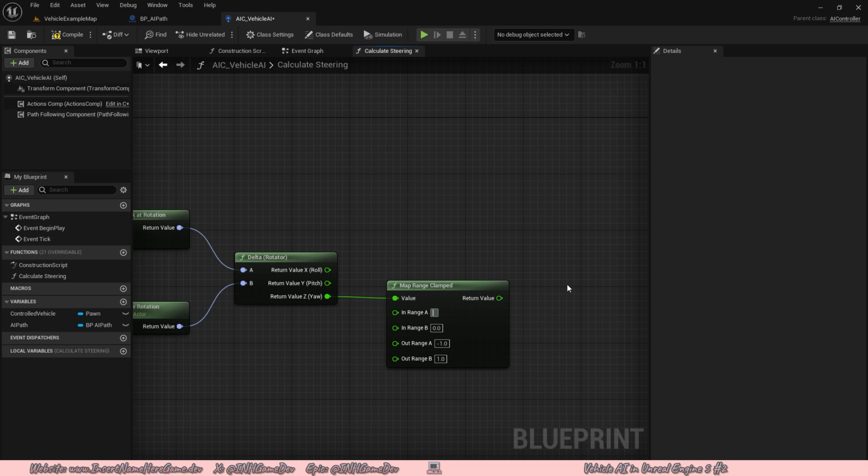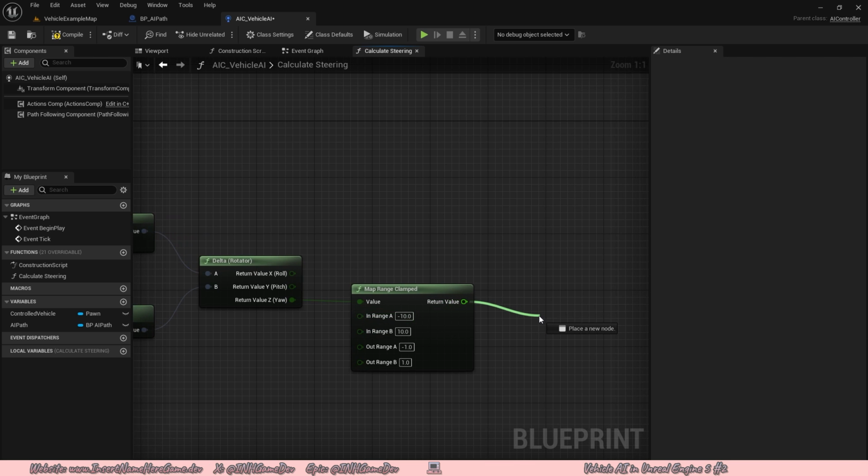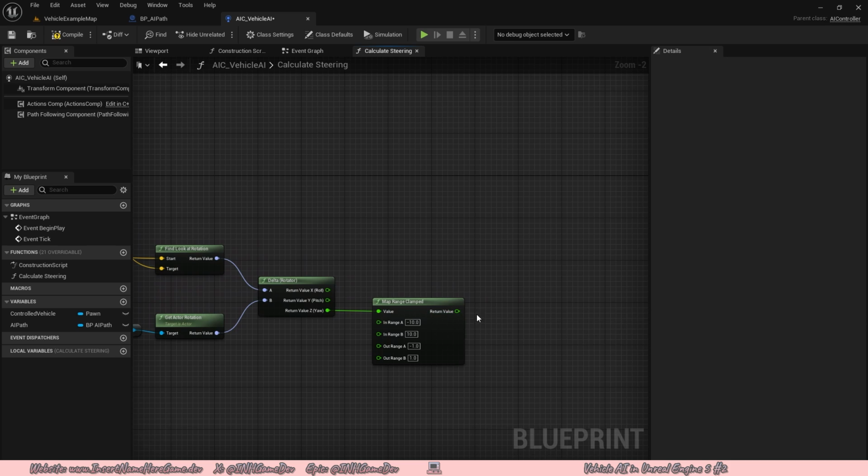So for this, I actually make it -10 and set the B range to 10. So the idea is that if an angle is bigger than -10, we should give full left control. If it is smaller than that, we'll scale it down a bit. So for small angle adjustments, the car isn't going to turn heavily, but for the big turns, it's going to go full out and turn correctly. Now this return value over here is our steering input, and now we actually have to feed that to the AI.